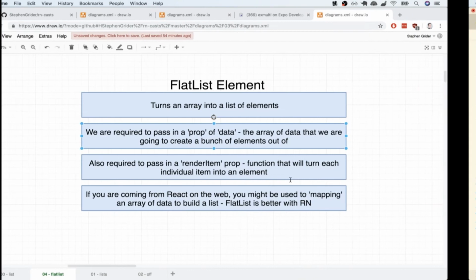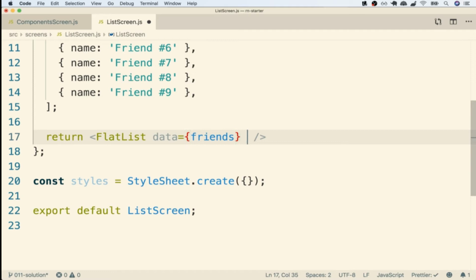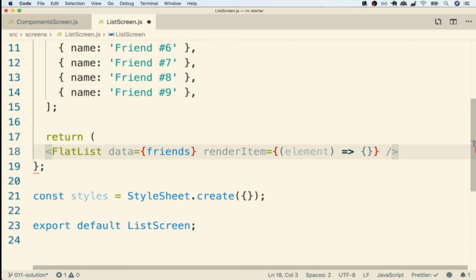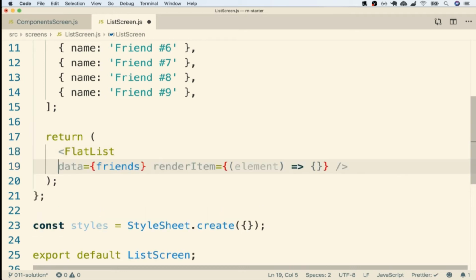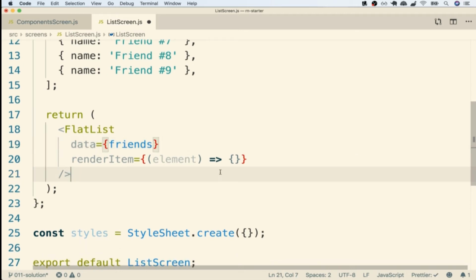The second required prop is called renderItem. So I'm going to add in renderItem to my FlatList as well. And this is supposed to be a function that is going to be called with every element out of our array. Now, if I start to add in some more implementation for this function right here, this line is going to get really hard to read really quickly. So I might try to multi-line this JSX expression right here. To do so, I'll place a set of parentheses around FlatList. And now right in front of each of these different props, I'll put in a new line character. So now it's just a little bit easier to read than what we had before.